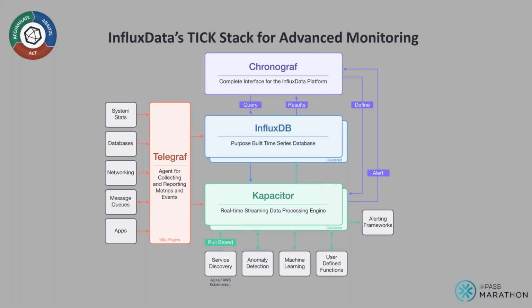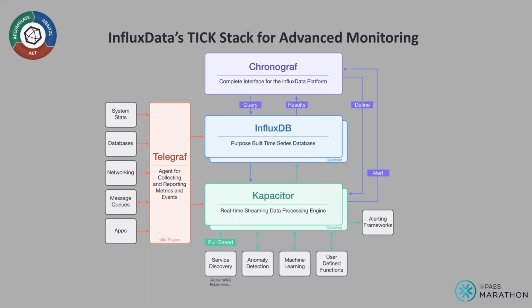And then Chronograf on the top, which is the C in the TICK stack, is the interface for the InfluxData platform. A lot of our customers use Chronograf, and a lot of our customers use Grafana as well. So InfluxDB works very well with Grafana. And with this stack, Chronograf basically allows you to do queries into InfluxDB and also process the results.